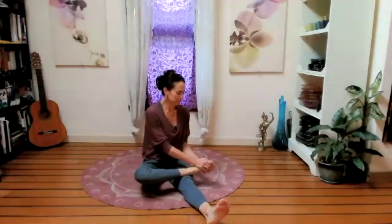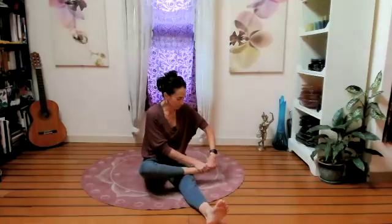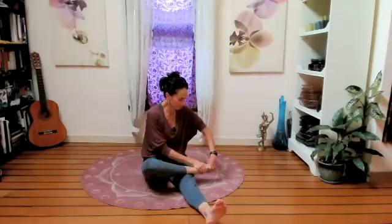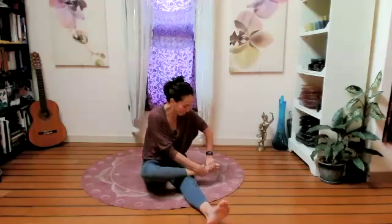So a few squeezes first. And then let's wring out with both hands, starting from the front of your foot. Think about getting all those little bones to move around.